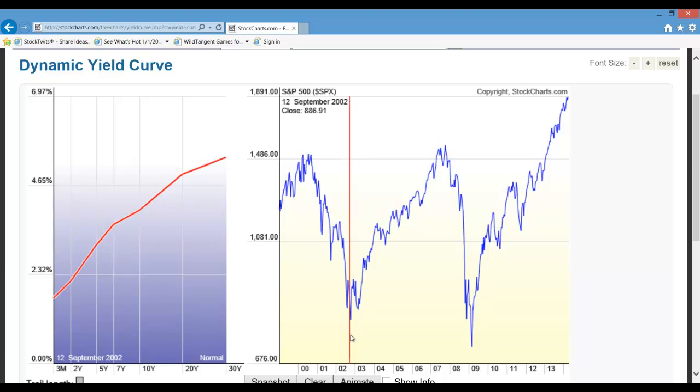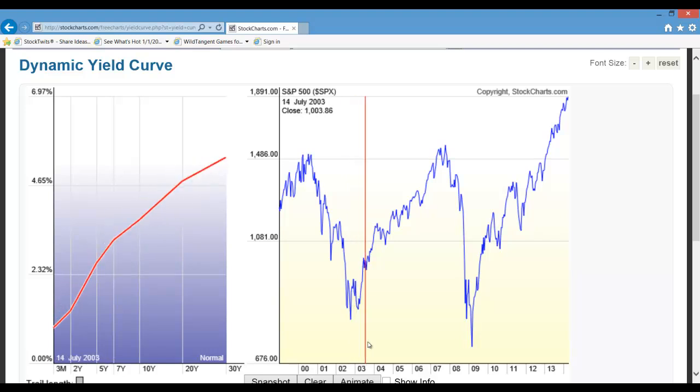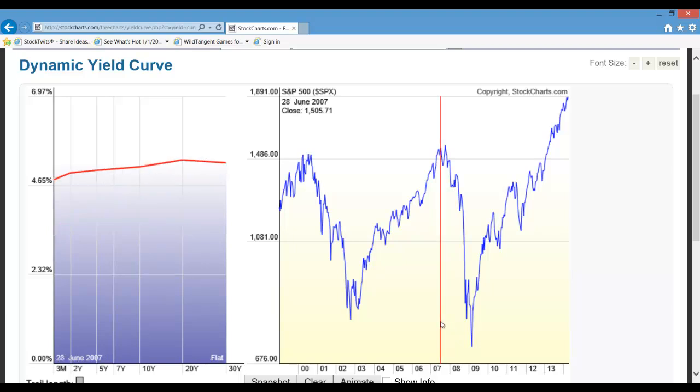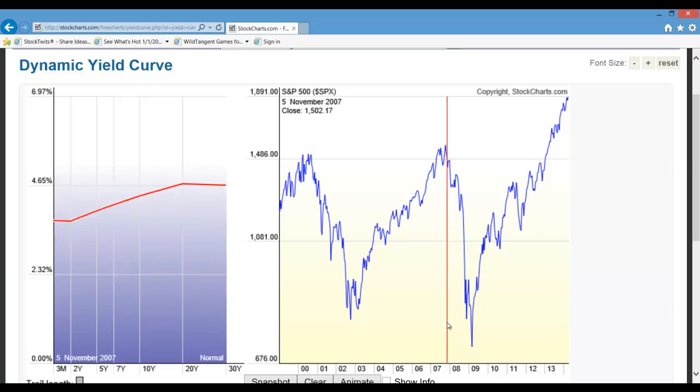And so then look what happens down here at the bottom. Bingo. We got interest rates low, people are starting to borrow again, and look what happens. Ba-voom, market takes off, right? And now we got a rally on our hands. Now, look what happened right in here. Flat. Now, the market continued to rally, but let's look at the top. Okay, even right in here, pretty flat. And in here, you can see we're almost flat. We're flat to inverted, and then, boom, down we come, and we crash.